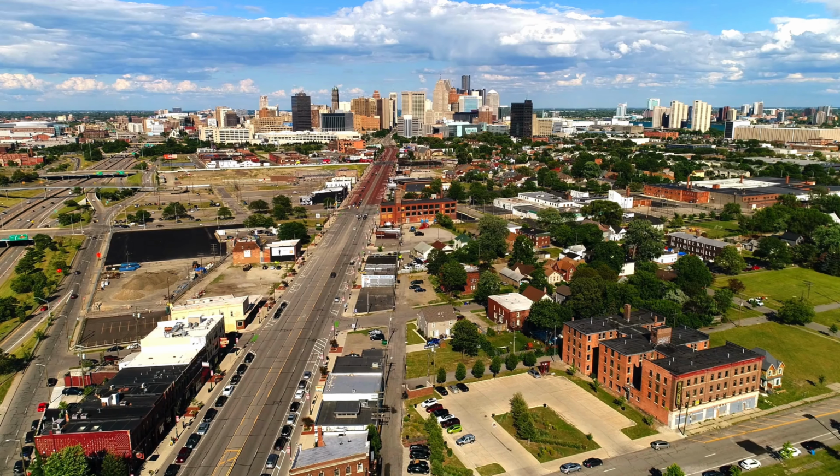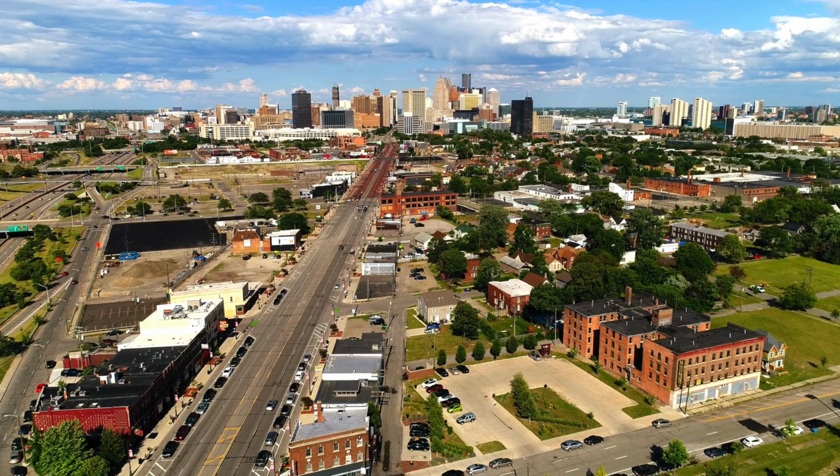Also, a plus note from me as a Metro Detroit realtor, for flipping properties, the Detroit Land Bank has a lot of options, where there's properties for $5,000 to $15,000. Now with Detroit Land Bank investing, there's a lot of risk to it because you have to get it done within a certain amount of time. The city government requires it, and you have to have it finished and with someone inside it. So there's a lot of caveats to investing in those Detroit Land Bank properties, but that's another option.